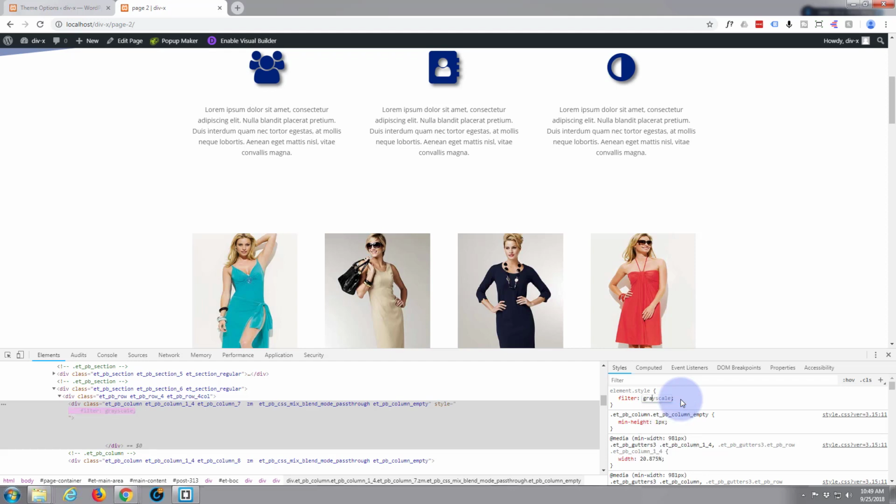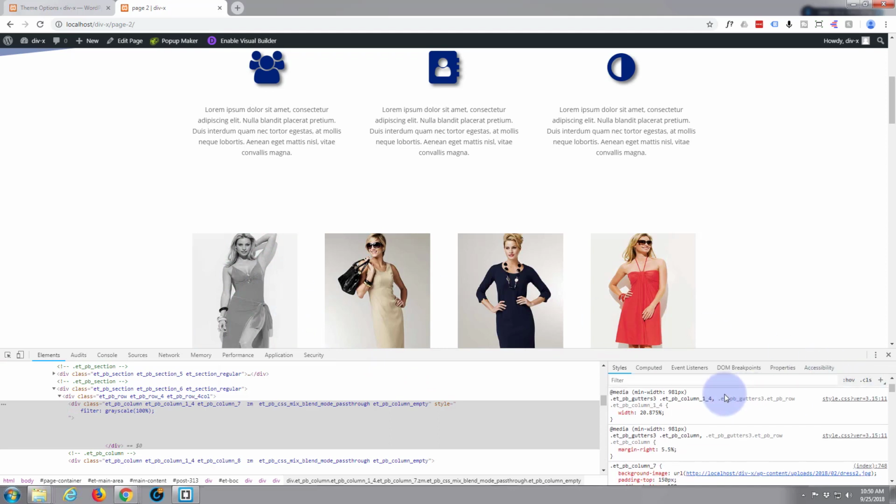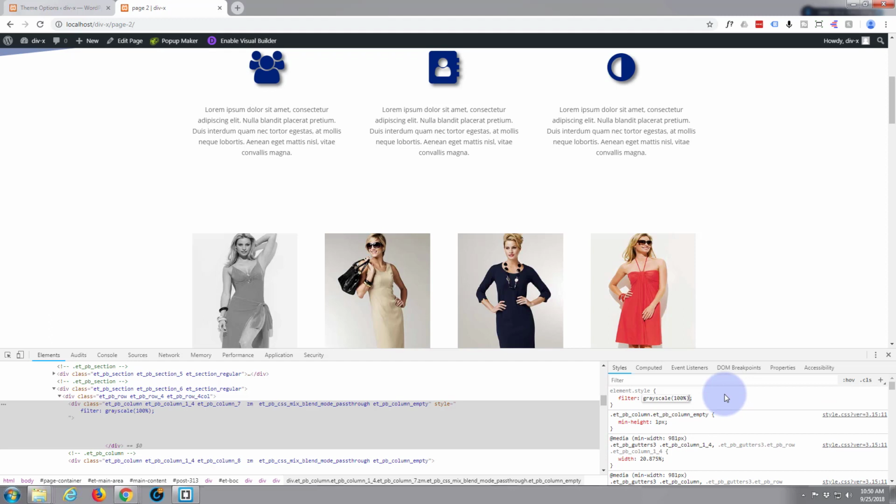So that's grayscale, open and close some round brackets, no gap, and we want to tell it to do it 100%, so all the way to grey. There we go, and as you can see, that's turned grey now. Okay, that's fine. So let's just copy that bit of CSS. We've got everything we need right now.